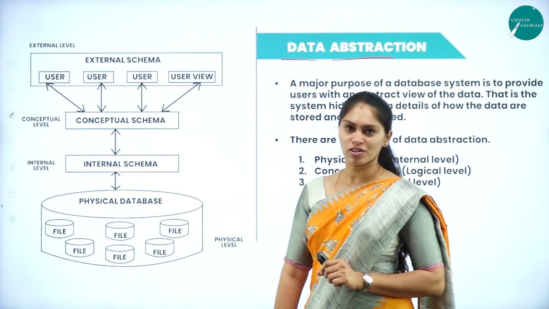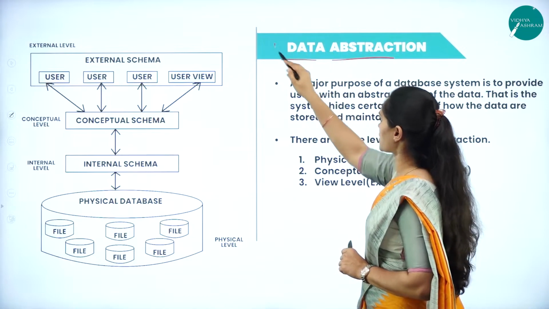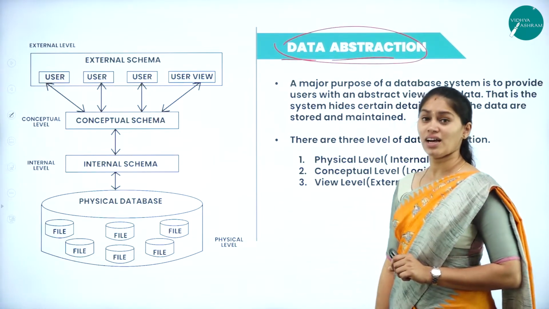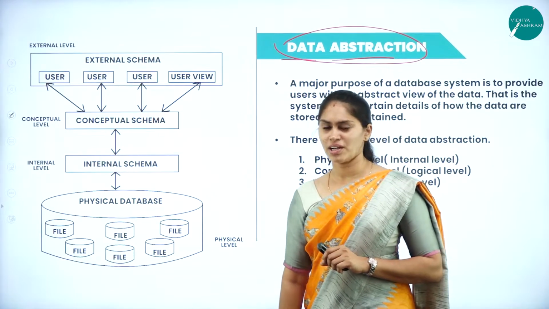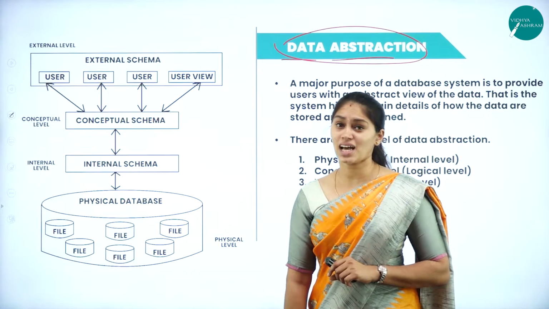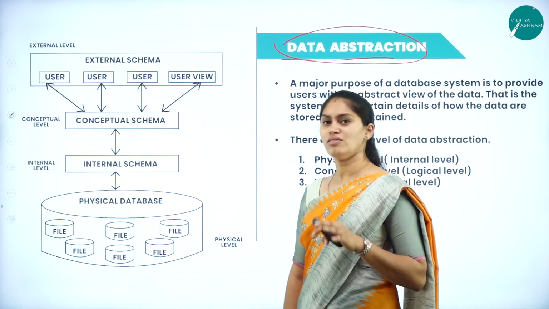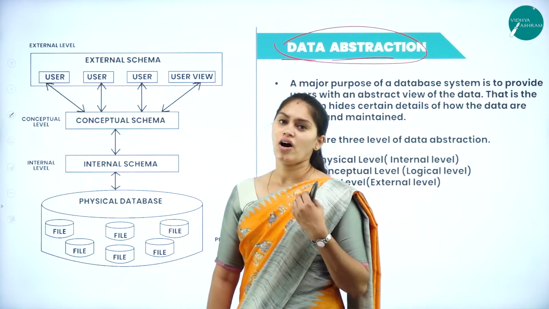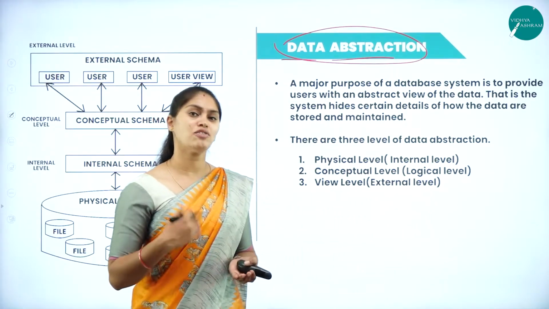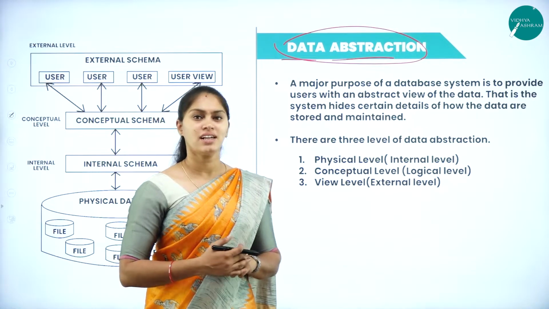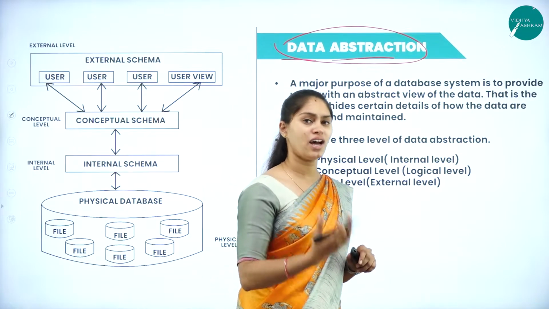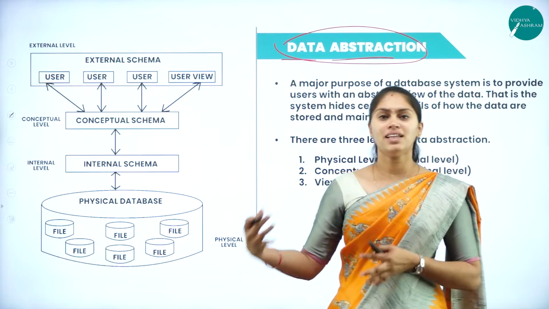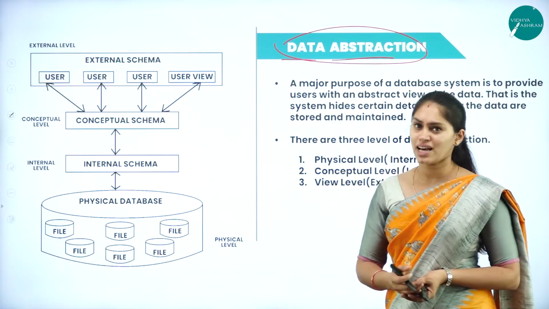Already we got to know what you mean by data abstraction. We know what data and abstraction are. Already we have studied it in chapter 6, called object oriented programming concepts. What is data abstraction? Hiding of unnecessary data or hiding of background details from the user will be termed as what? Data abstraction. It is only giving the data and information which is required to the user by hiding all the background details. That will be considered as what?